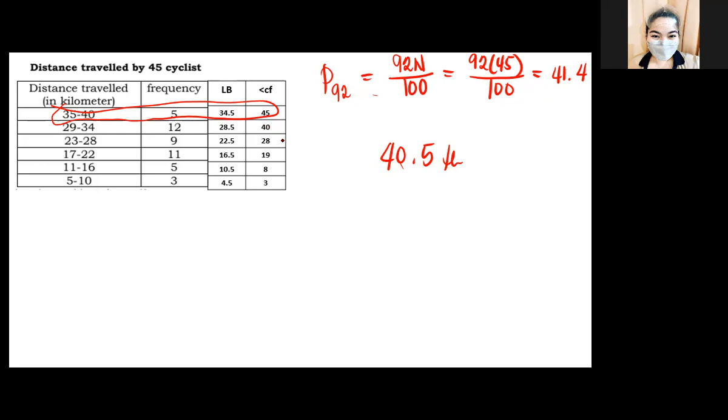Diba sabi ko sa inyo nung first week natin, okay lang na sobra, pero hindi pwedeng kulang. Okay? So, si 40.5, kapag yan po yung nakuha yung locator, included pa rin siya dito kay 45, hindi sa 40. Okay? So, nilinaw ko lang yan kasi hindi natin nakuha. Dapat siguro P sub 90 to eh. Kaso P sub 92 yung binigay ko. Okay, let's proceed.